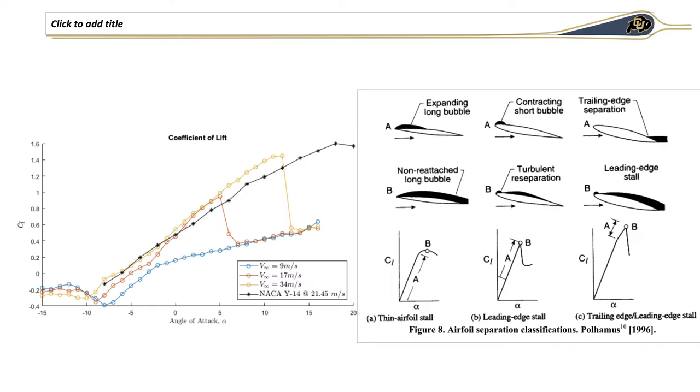the previous slide. Now, the steep drop in lift coefficient is indicative of leading edge stall behavior, as can be seen by comparing the different types of stall and their corresponding CL versus alpha plots shown on the right side of the screen. Now, these different stall behaviors have to do with different separation bubbles and complicated flow, and those bubbles moving across the airfoil. In reality, this flow separation is very, very complex and something you'll explore a little bit more in your junior year and then into grad school if you're interested.